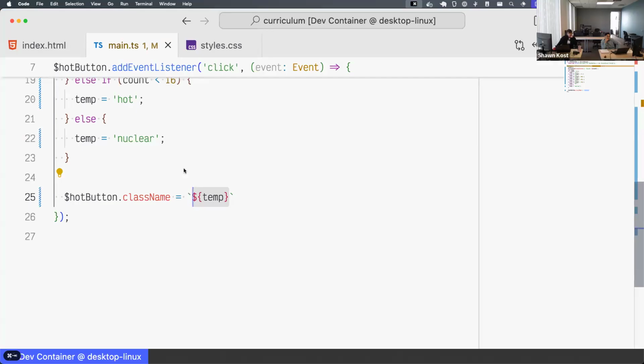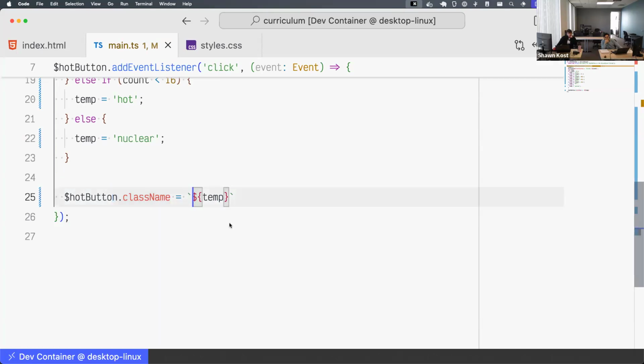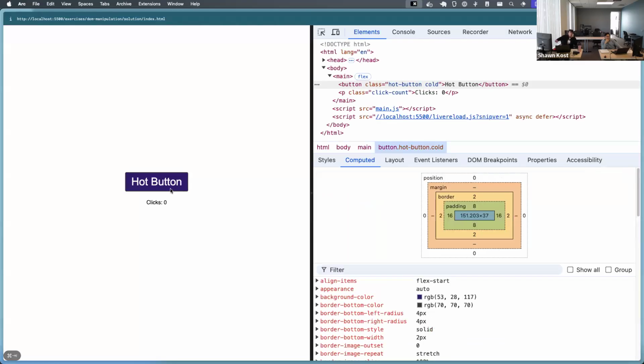So an important thing to note about className is that it's going to remove all of the classes an element currently has. It's literally going to take everything that you're assigning to it, and that's what it's going to assign to it. So it's going to lose all current classes, and it's going to take whatever you assign to it. If you wanted to make sure that it kept an existing class, that's why I needed to make sure that the hot button was included in the actual value, so that it actually kept that class.